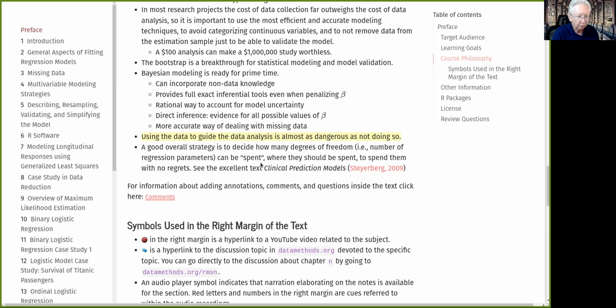We're going to estimate parameters. In other words, you're spending degrees of freedom. You have to decide where to devote the parameters. Are you going to devote the parameters for linear effects, nonlinear effects, interactions? And then you estimate the parameters without regrets. So that is our global strategy for this course. This has to do with parameter budgeting, which is living within your sample size.